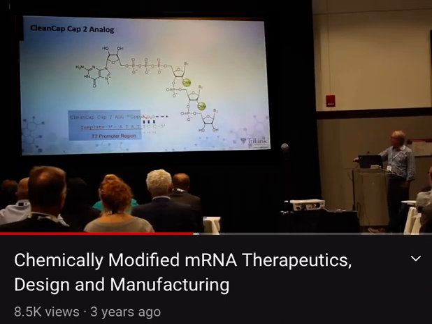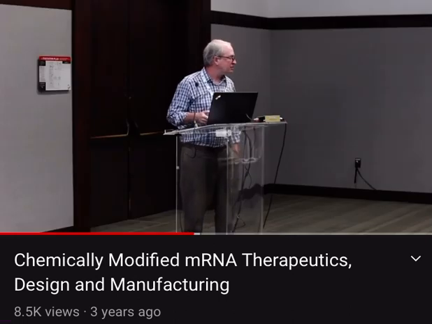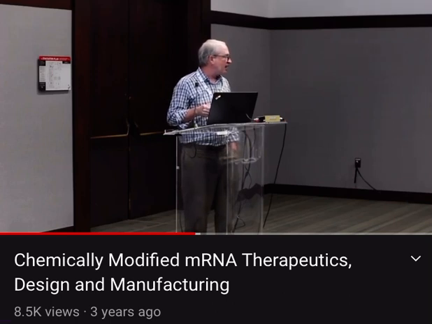We can also make a Cap2 structure by using a tetramer, where we bind to the +1 and the +2 and +3 position, bringing in two methyl groups. And this allows us to achieve Cap2 structures. And again, this is very early days. We're just getting to the point of learning how to make these things, and we basically don't know yet what they do.